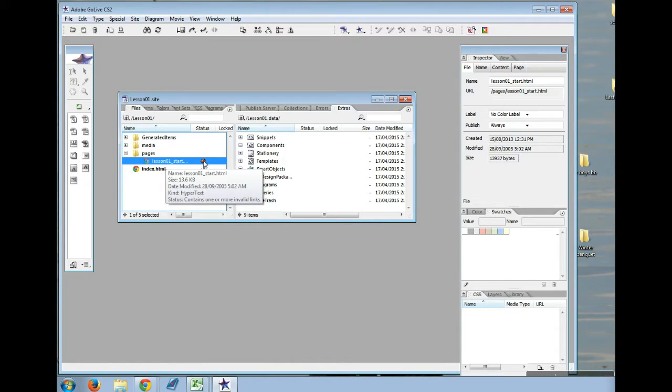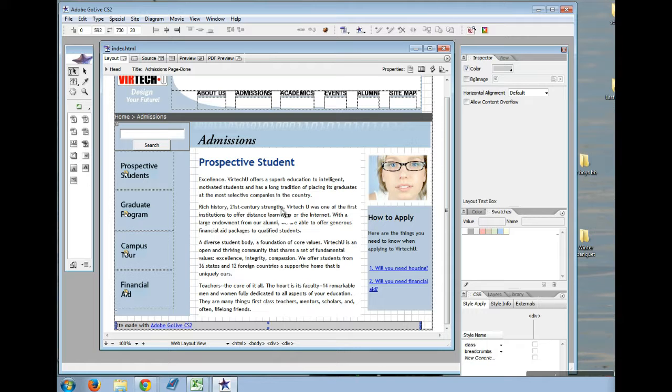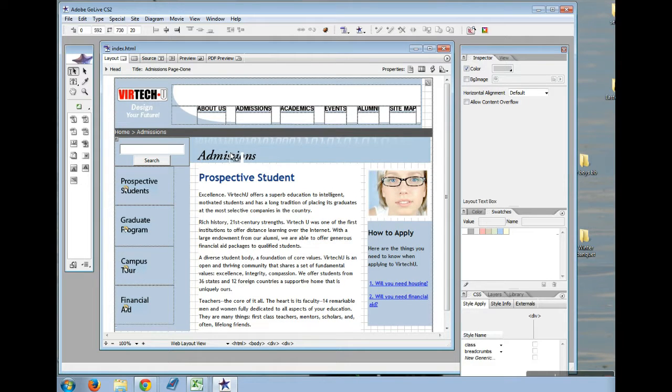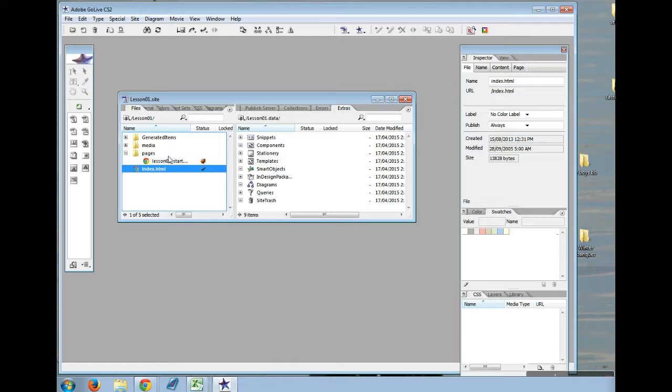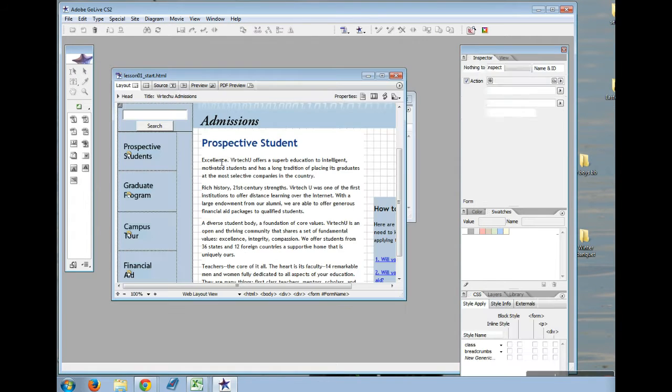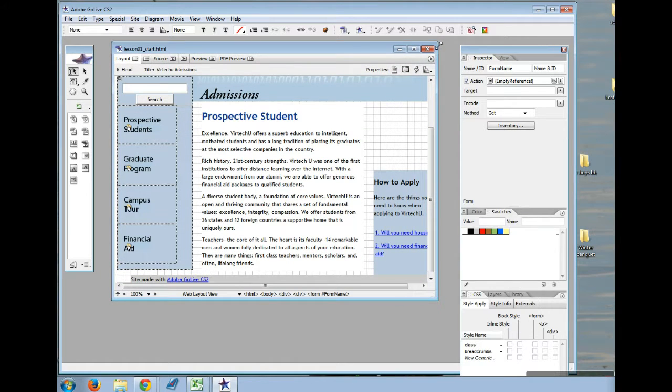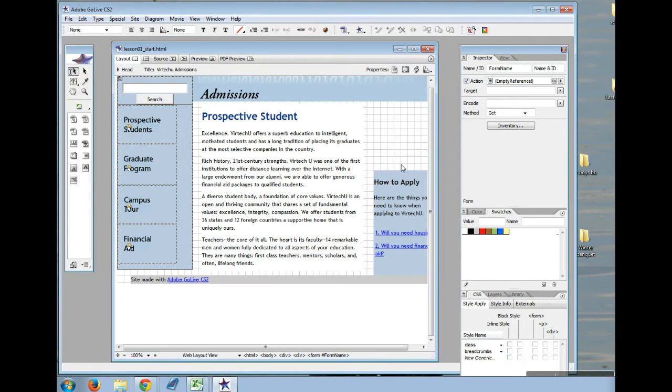So the Lesson 1 start page has a link that is broken. Let's go to the index page, as in step number 5 on page 45, and it says double click the index page. That opens that page, and we can have a look at it and see what's going on. And then we're going to go back and step on the Lesson 1 start page and have a look at that one. Make this a little tiny bit bigger. Notice it's missing a few things, and that's what we're about to work on as far as fixing is concerned.